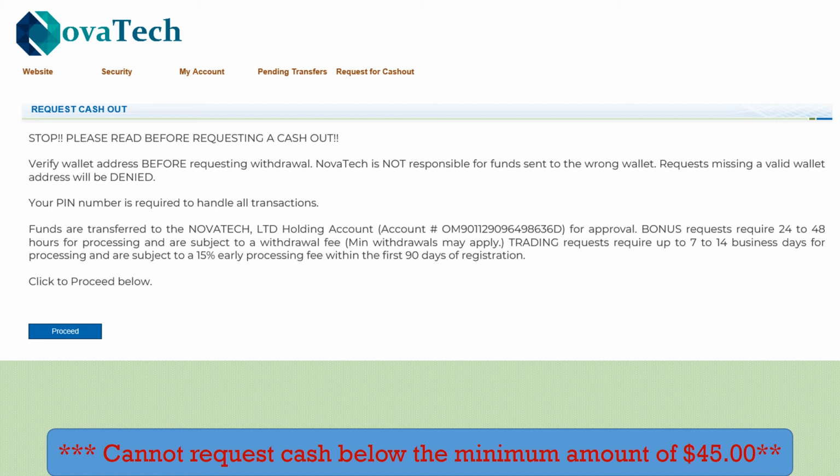So since we're clear on that, the last part I want you guys to remember is you have to have an available amount in the bonus account of at least $45. Because if you're starting with, say, an amount of 500 or 100, you won't get $45 right off the bat. It has to be an accumulated amount for it to get above 45 at least. Then you could withdraw. Because some people might say, "Oh my God, I have $30 in there, I want to withdraw it."